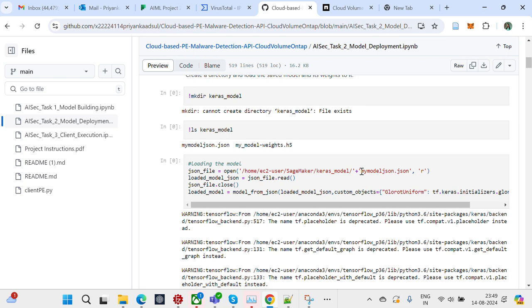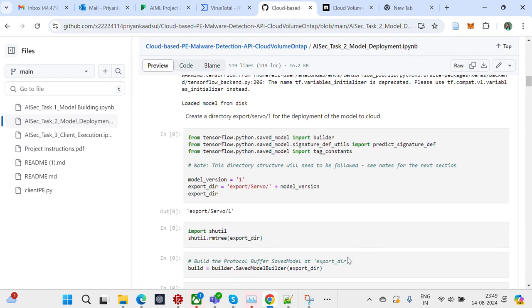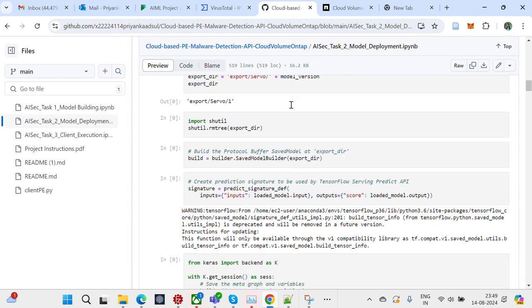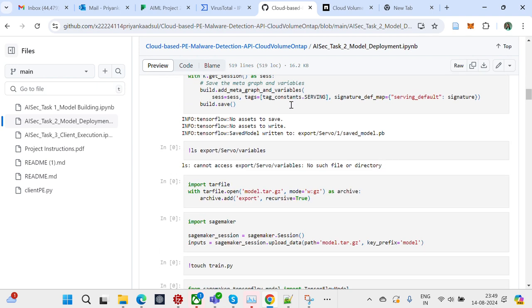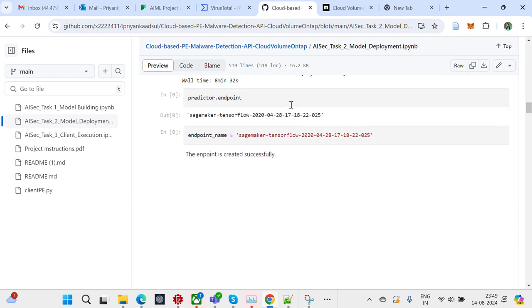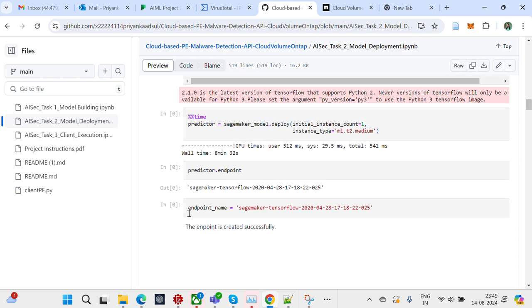So here is my model.json file, and we have created a plugin to interact with the model with the cloud platform. And then our endpoint creation using AWS SageMaker is successful.